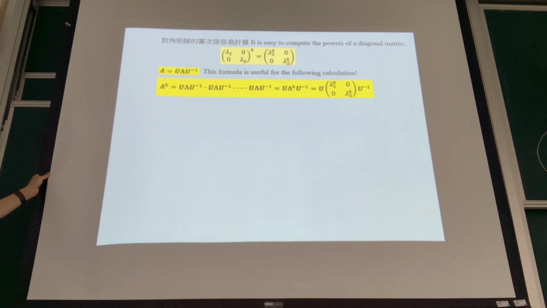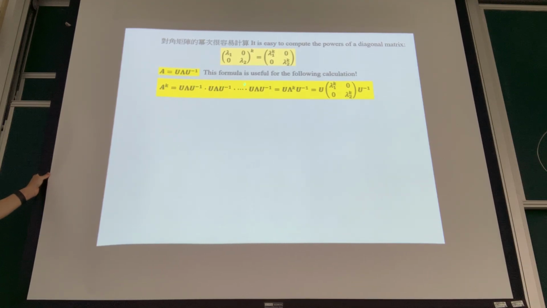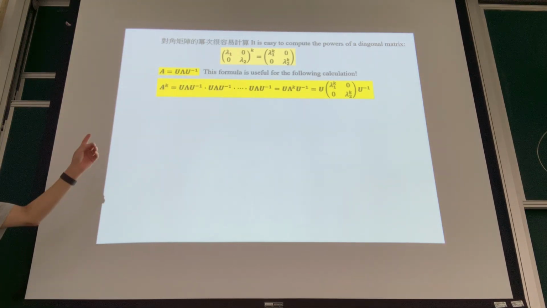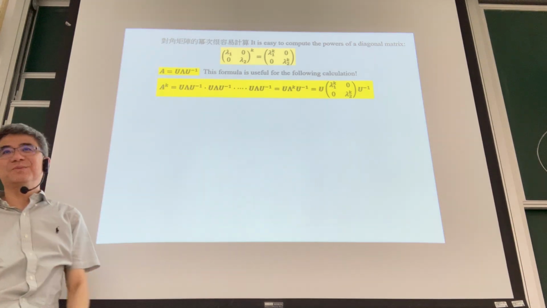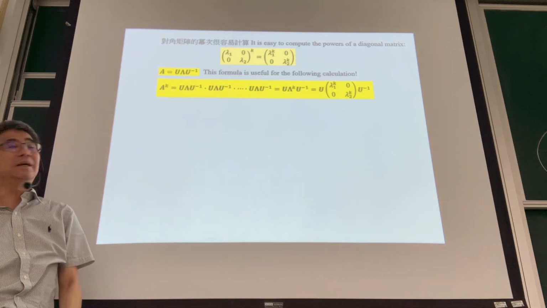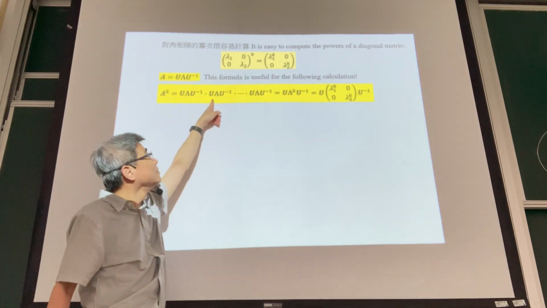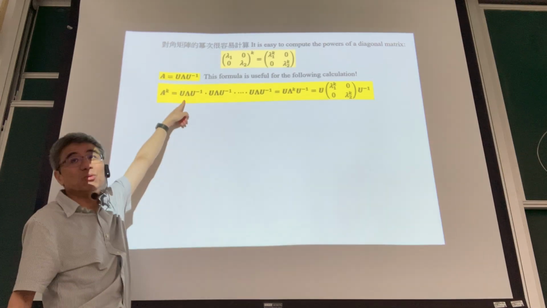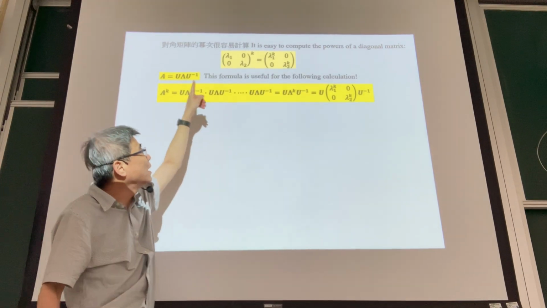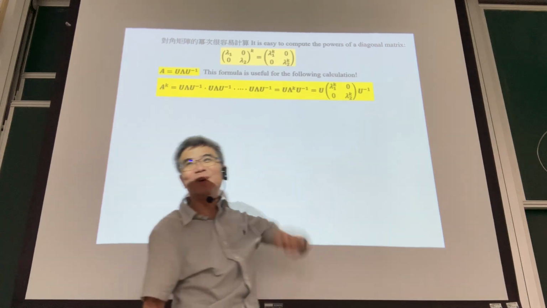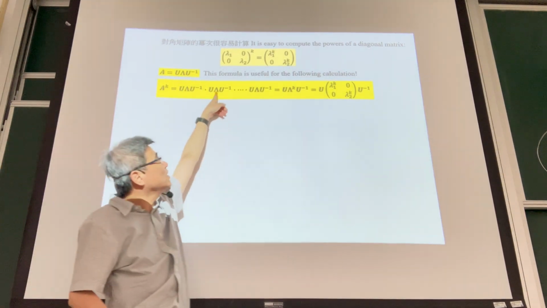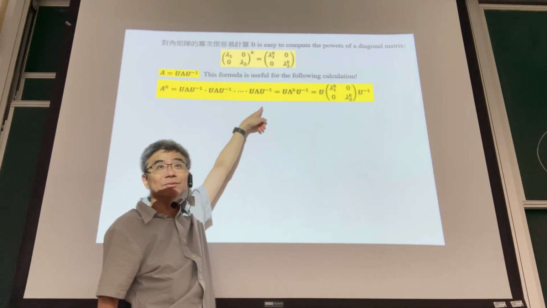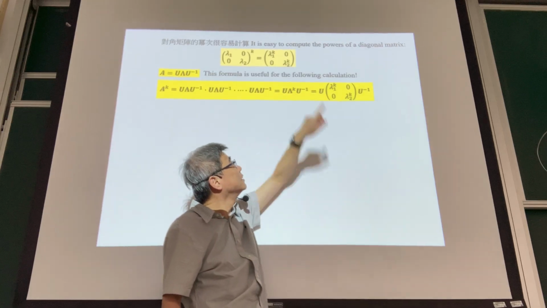So it is U lambda U minus 1, U lambda U minus 1, U lambda U minus 1, you take it k times. But as smart as you are, you can easily see that in this long chain of matrices, U minus 1 will cancel this, U minus 1 will cancel this, U minus 1 will cancel this. At the end, only lambda will survive. So it will be lambda, lambda, lambda, lambda, lambda. So it's lambda to the kth power. But the first U will stay, and the final U minus 1 will stay. So the answer is simple. A to the kth is equal to U lambda to the kth, U minus 1.